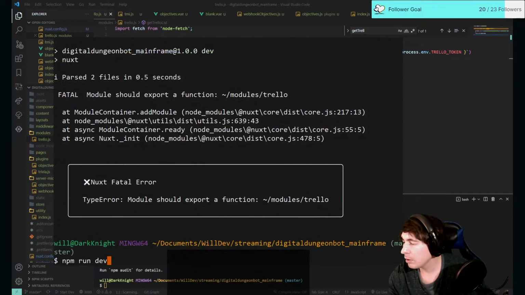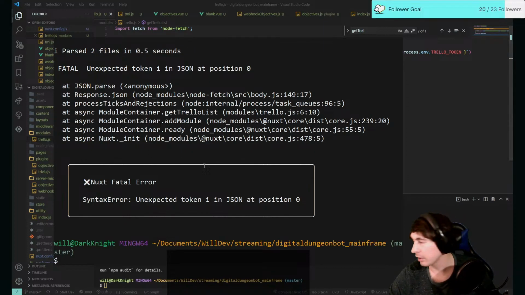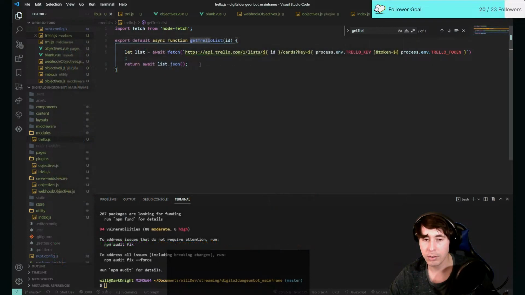Is this what we want though? Maybe I'm on kind of a sidetrack here, because I don't think this is really what we do. Unexpected token I in JSON at position 0.